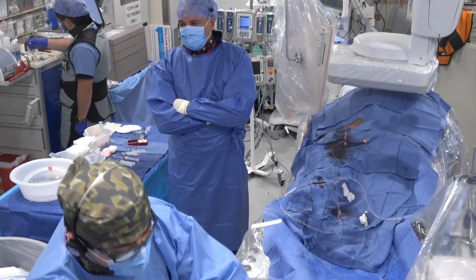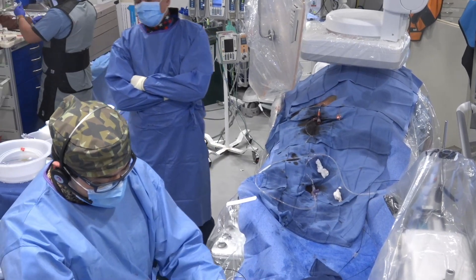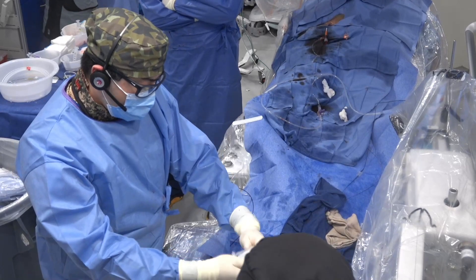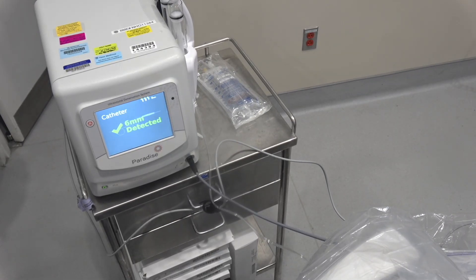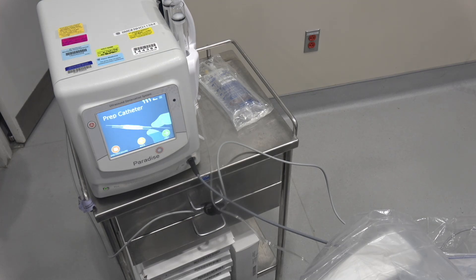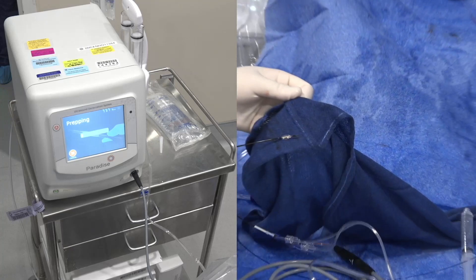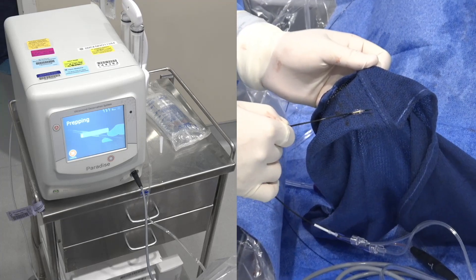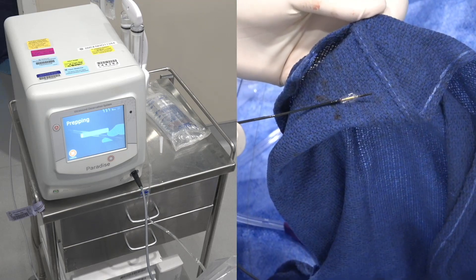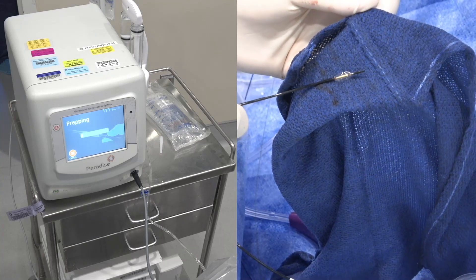You can ensure apposition on the vessel by testing, and I'll demonstrate how to do that. I want to emphasize that I don't think IVUS is necessary, but if you have it, it's reasonable — though not mandatory for the success of this device. We are now going to prime the device. The 6-millimeter catheter has been detected. You press a button and it preps the catheter — the balloon is inflating and deflating, removing all the air. The machine does it for you, taking all the guesswork out. This is probably the longest part of the procedure, but it's important because you don't want any air in the system. The wait is worth it.